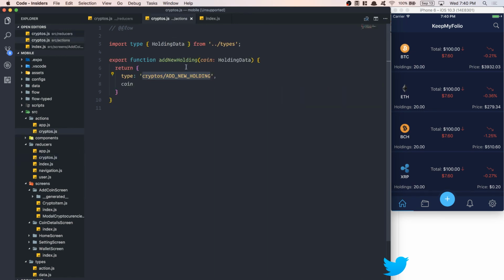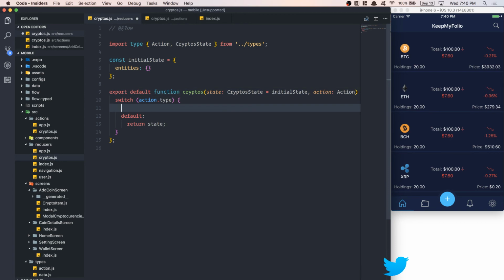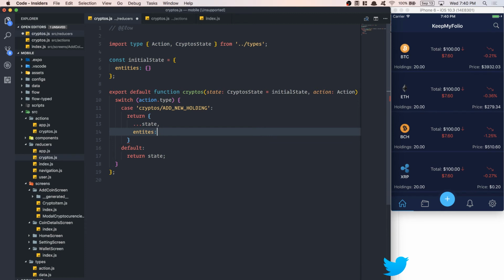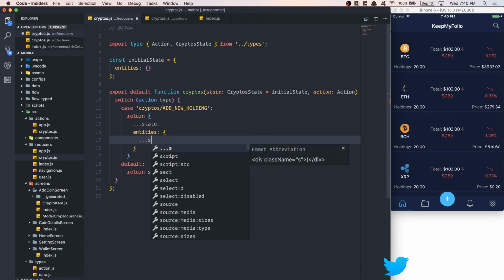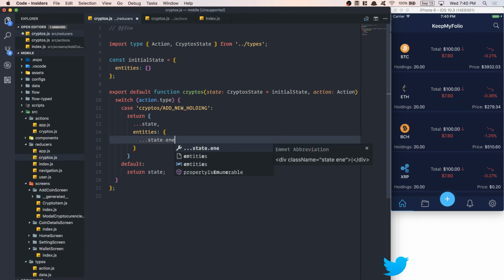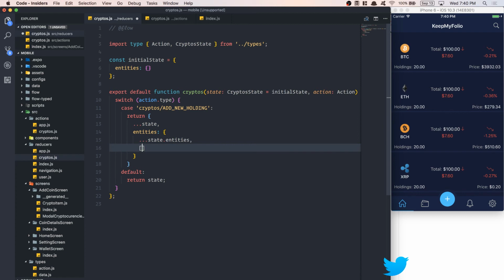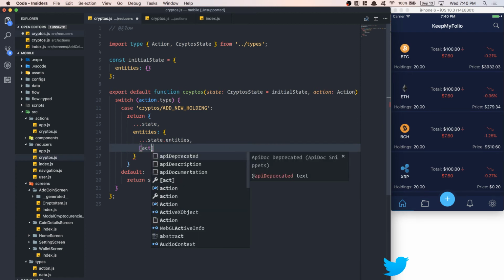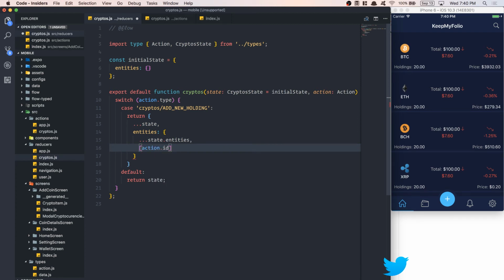So for example, if I copy paste this thing and go there, now I can do something with that. Here I'm gonna return the state for now, and I'm gonna say entities here is gonna be the same for each one, but here I'm gonna go with the action.id.